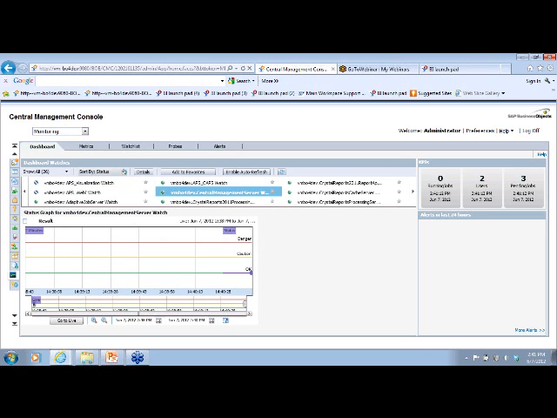You could also sort the dashboard by server status. Some of the servers here on my system don't necessarily have the health information, possibly because something went wrong. Maybe those servers went down recently, and we need to establish a connection again to those servers.